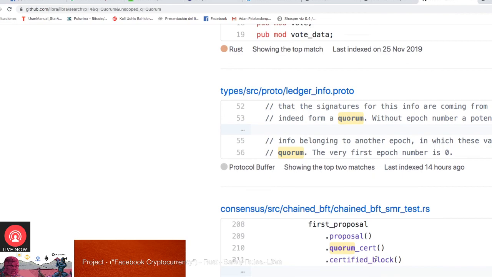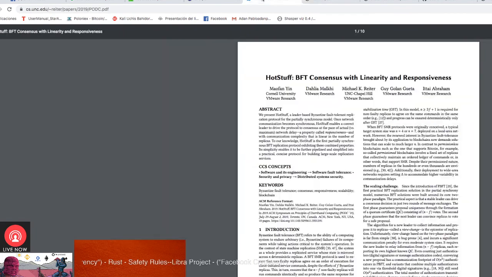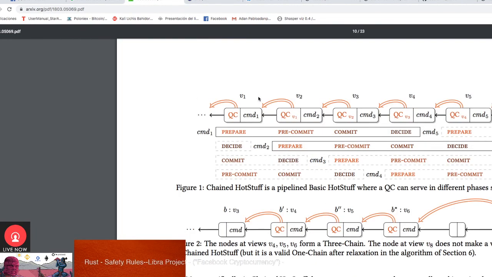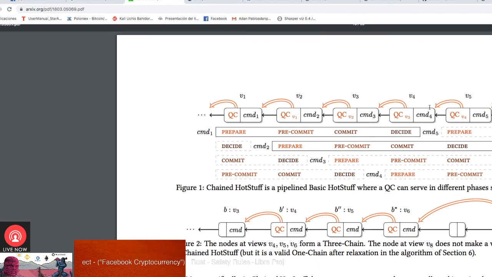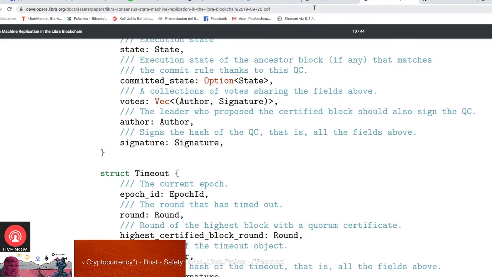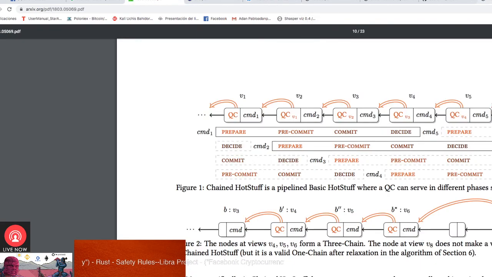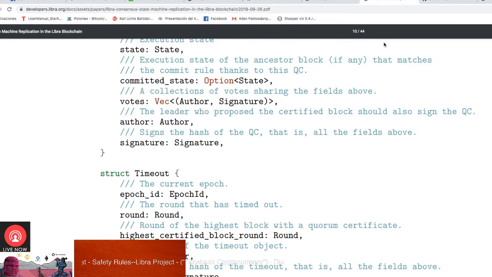You can see more about this key insert. It's about the highest key certificate to commit a block. So you can see here how all this connects with the current certificate. So you need to understand how this is working in the different phases that we saw in another video. So you can deep dive to understand more about this. So let's move to see more things about the protocol specification.